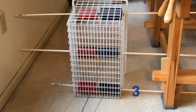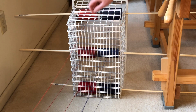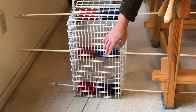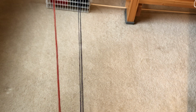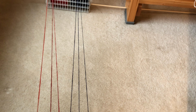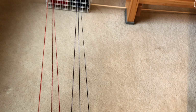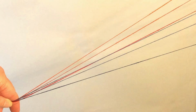I have my cones arranged in 2 columns and could stack as many as I liked, or even lay the apparatus on its side, but the important thing is to arrange the packages in ranked pairs with a clear space between them. When the ends are drawn out, the individual threads should be clearly visible in their layers, even to a weaver wearing progressive lenses like mine. The cross is formed before it is transferred to the warping board.